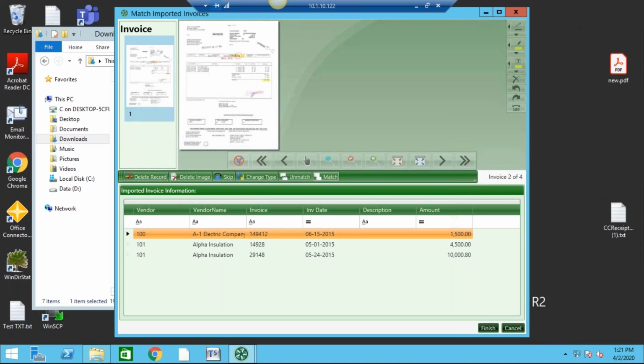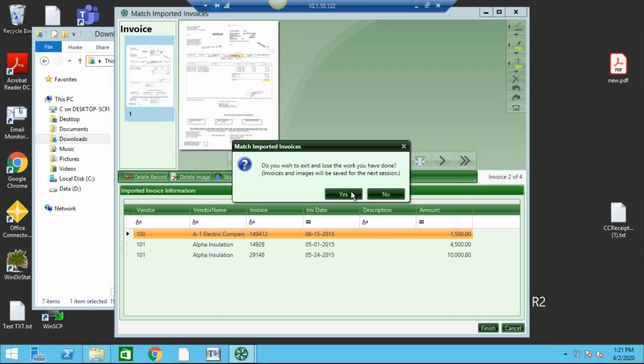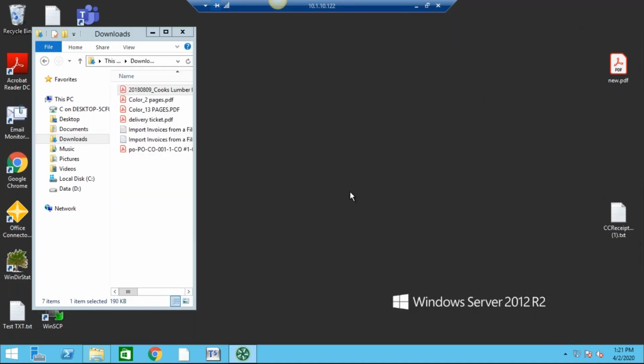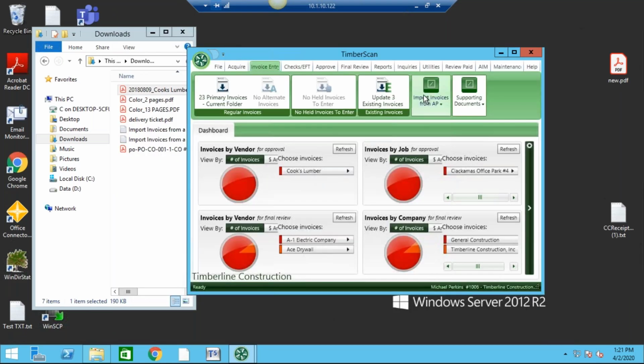Okay. What about importing from a file, which we can also do in TimberScan? Again, this is built into the program. So TimberScan will accept a TXT file, or you can take your CSV file and turn that into a TXT file.